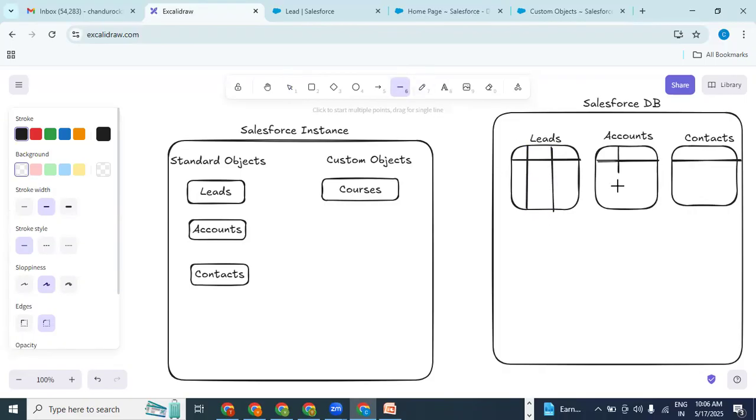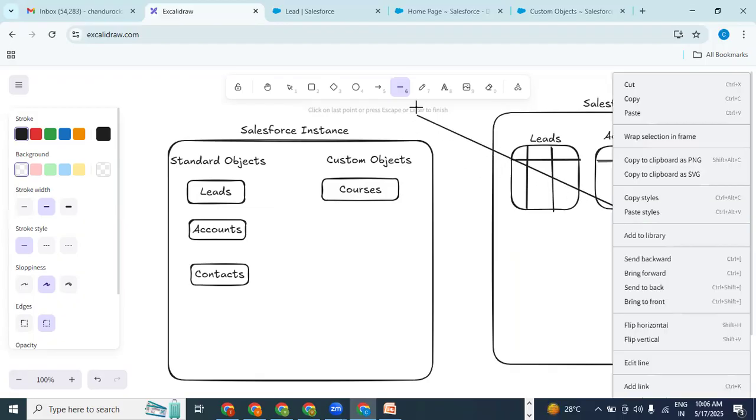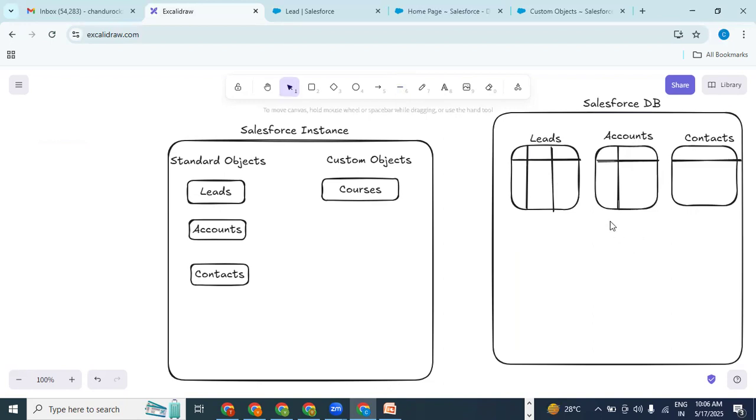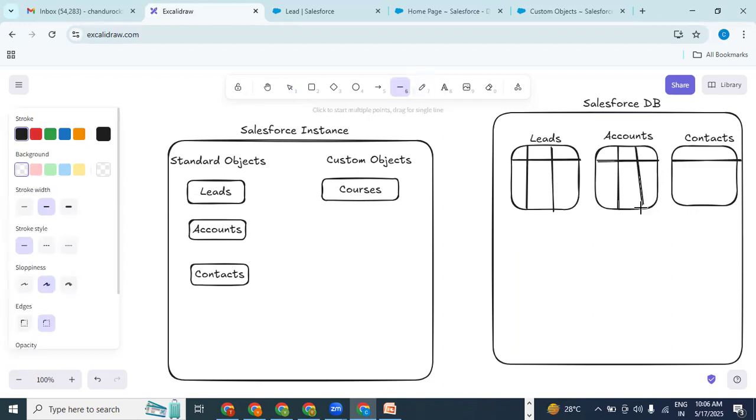For now, I'm just adding two columns to understand. We'll be having multiple columns, because for each and every field in Salesforce, we have a column there.